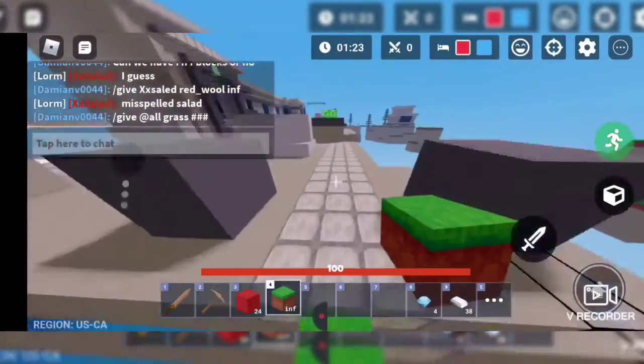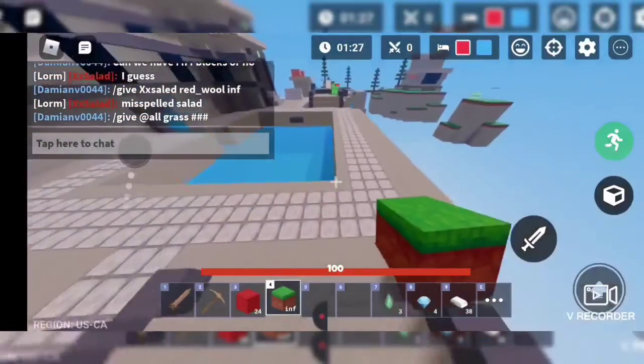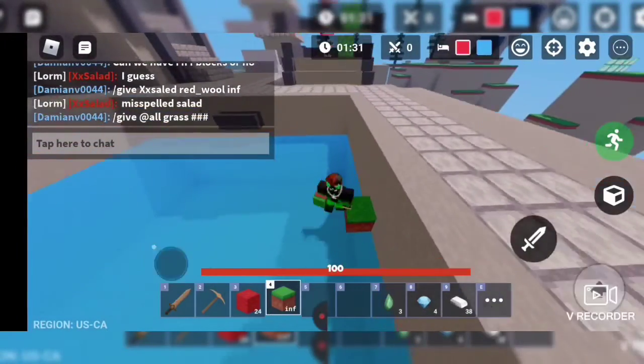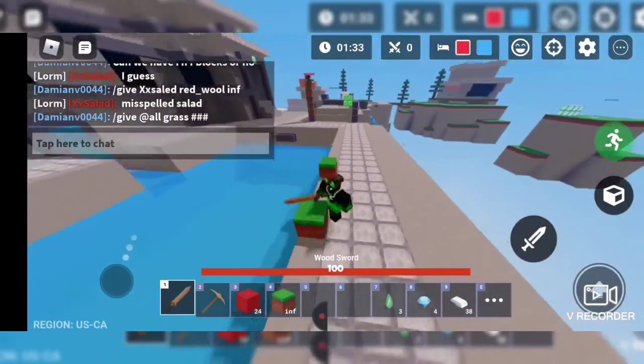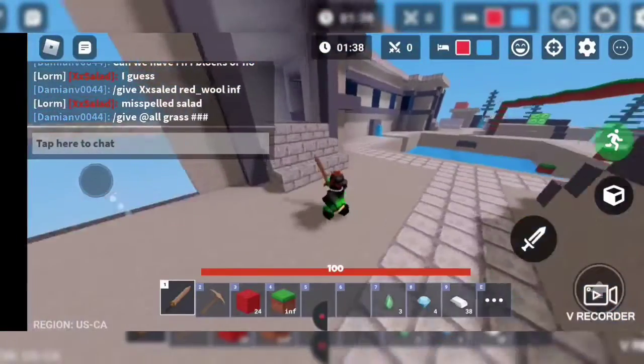Plus, you always need to get the combo. If your opponent has the same armor, same weapons, same sharpness level, same armor protection, and they get an extra hit on you, you might as well just go ahead and call quits on that fight. You are not winning it.